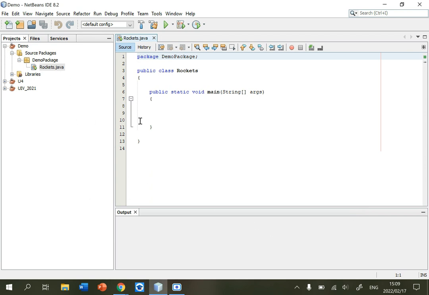Right, once that's done, it will automatically open up the main class for you. Yours will probably look a little bit different to mine. It'll have some gray comments all over the place. The reason mine looks different is because I went and changed my template so that it didn't include any of those comments. But any of that gray stuff you can remove without having to worry about anything. Those are all just comments that are put in by default, but feel free to remove them or leave them in. It doesn't make a difference.